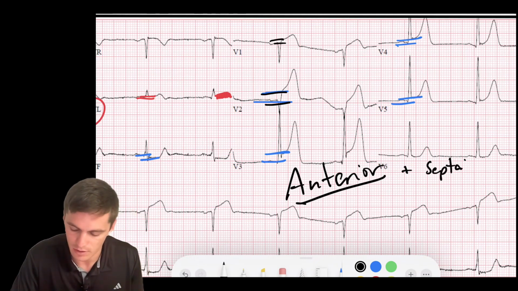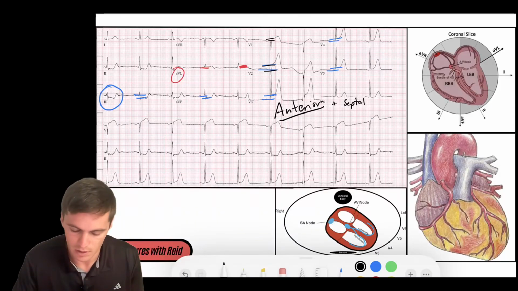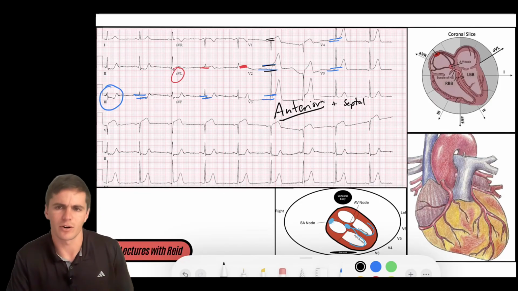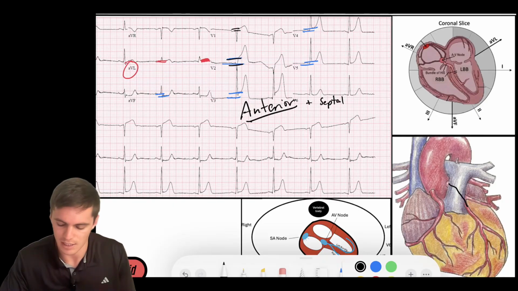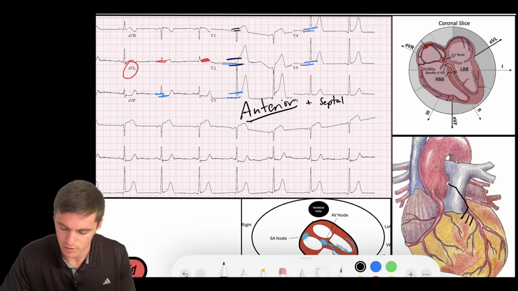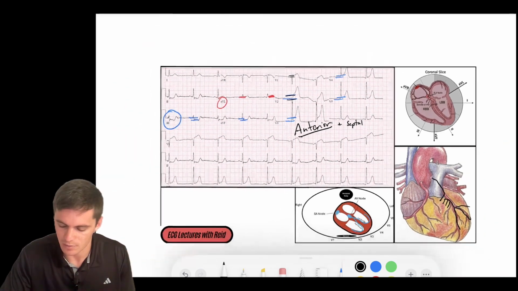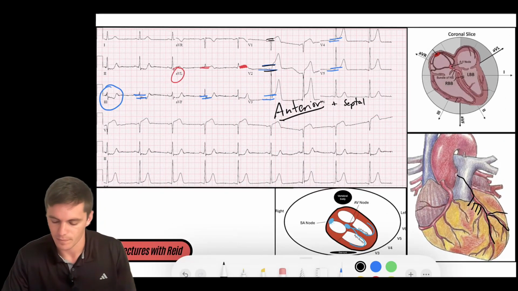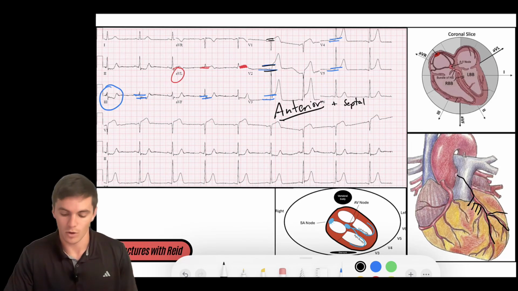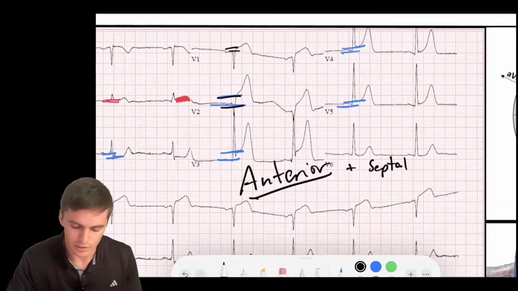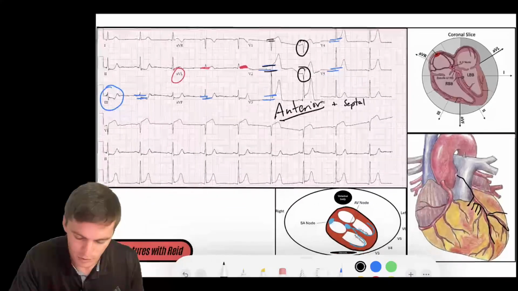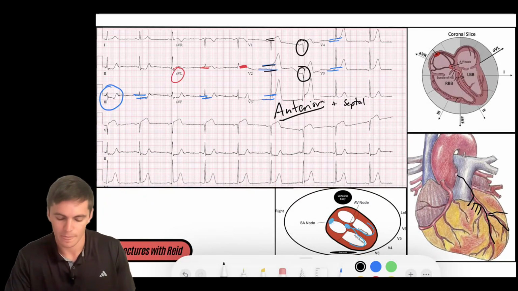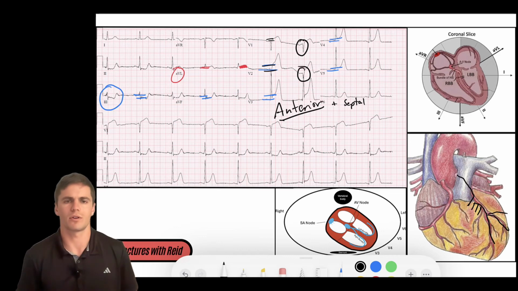So maybe anterior, septal, maybe just a handful of lateral involvement, right? This is a left anterior descending occlusion because the LAD, remember, supplies the septum and the anterior wall, and some of the diagonal branches go to the lateral wall. And so we take a look at this and we see that the septum really doesn't have a lot of positive forces.